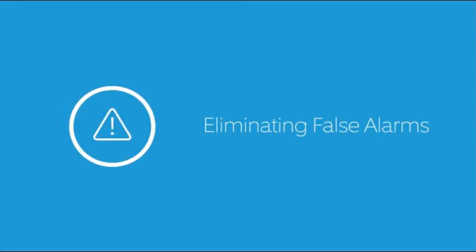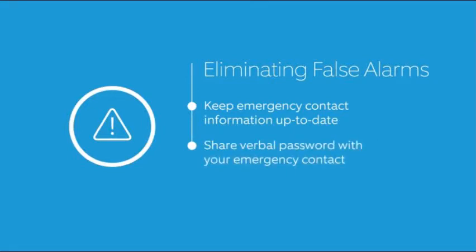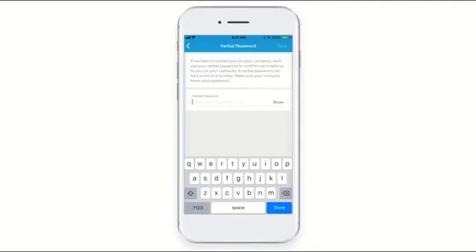There are a few things you can do to eliminate false alarms. First, make sure your emergency contact's information is up to date and that they know your verbal password. The verbal password lets the alarm company know that the person they're talking to is authorized to make decisions about your safety. You can change it in the monitoring settings of your Ring app.